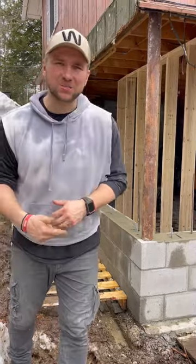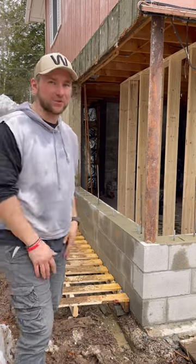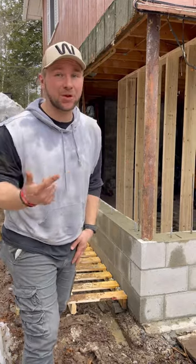This right here is the first block wall that I have ever done. I did hours of research so that you don't have to. Not gonna lie, I was a little intimidated by this whole project. We started off kind of shaky, but towards the end we figured it out. Let me know in the comments how we did.